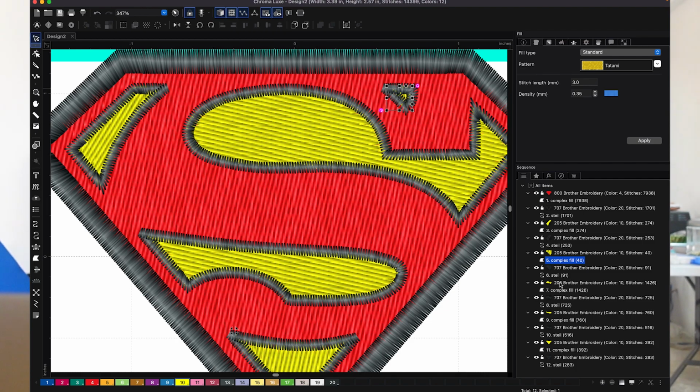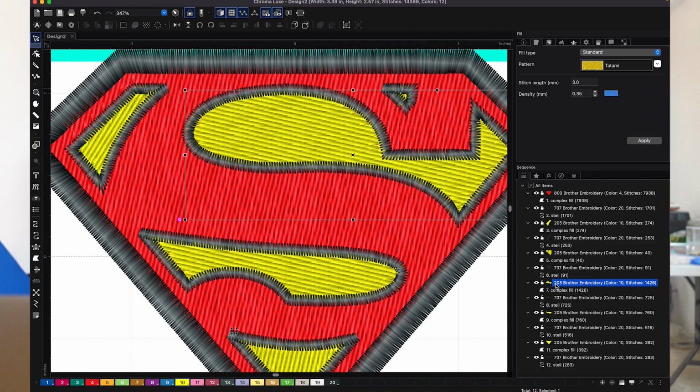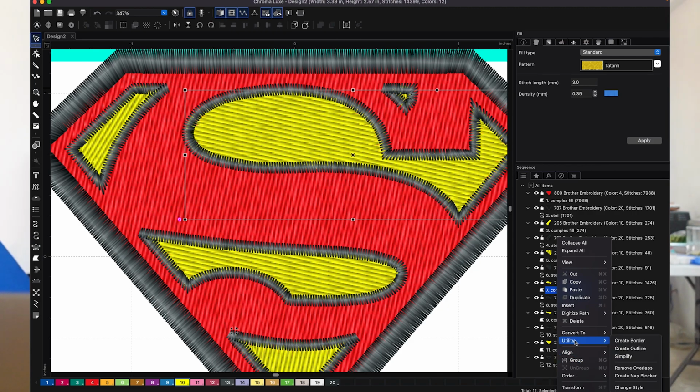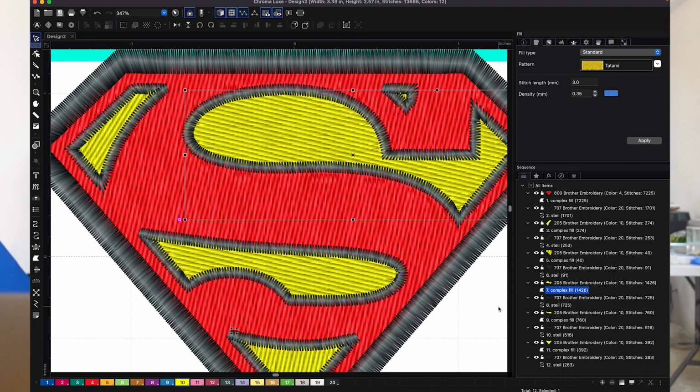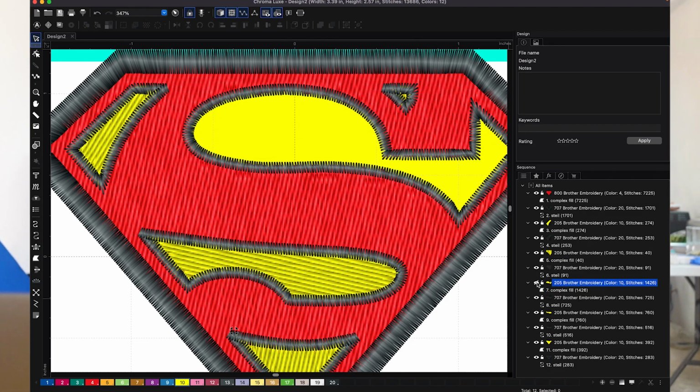If I go to this big one and hide it, you can see the red underneath that layer. But if I select that complex fill, right click, go down to utility, remove overlap, and now if I hide that layer, see that yellow underneath there?